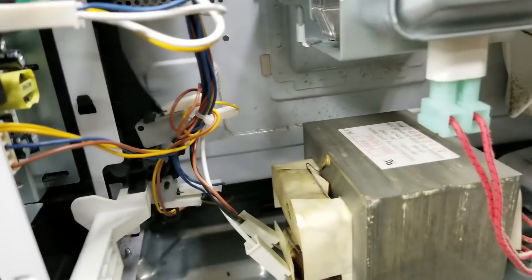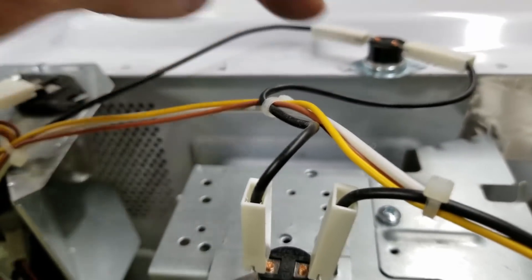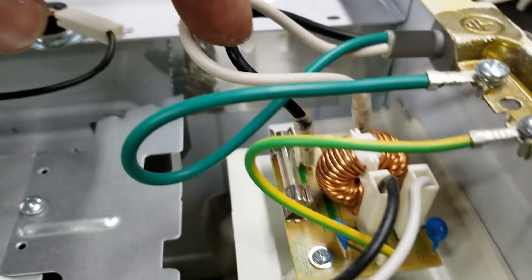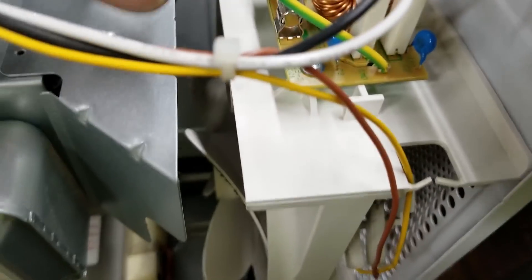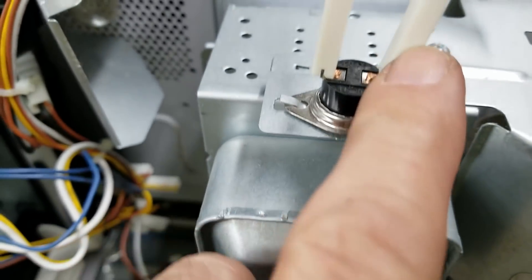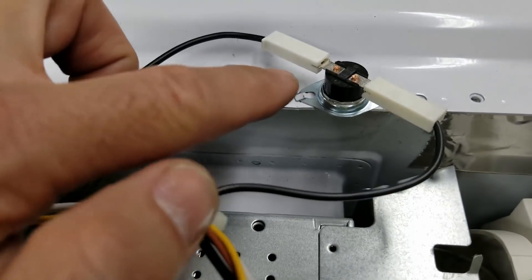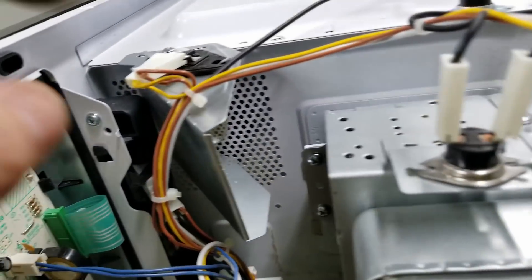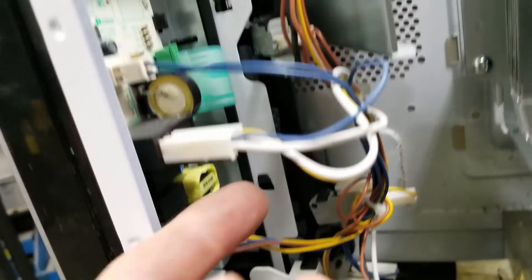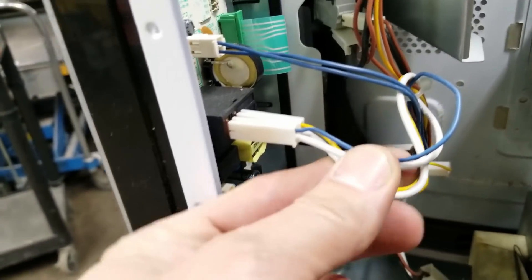The first thing I'm going to check — I know right off the bat that my thermals are good. There are two of them right here. The AC cord comes right into the filter board, obviously it's fused, and it comes right out as the hot black lead, goes straight into the first thermal, comes right out and goes straight into the second one. So I know that's good, I know the lamp's good because the light's obviously working, and so I know we're probably making contact on the main power relay right here. This is the one that actually starts the magnetron.